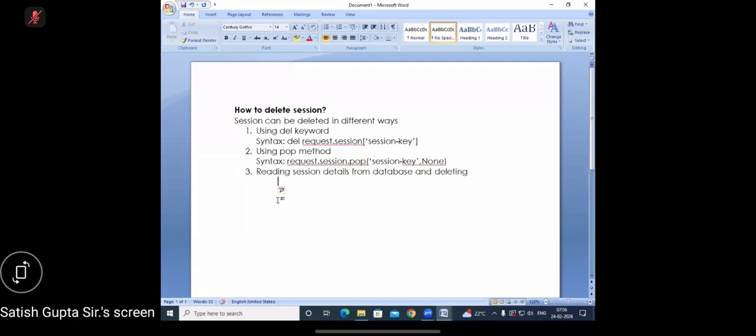Here you have a login table, so you build a model.objects.filter, or model.objects.get, and here you give key equal to the session key. Then you get the model object and delete it. So this is another way of deleting it.